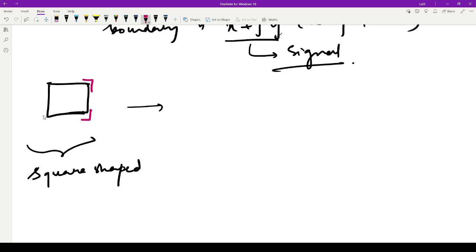These corners are all high frequency parts, and if you see this specific part of the signal, it is very flat out there. So in effect, you are moving like this. You are representing the signal like this, covering these points. If you just write it as an array, this is 0 comma 0, this is 1 comma 0, this is 1 comma 1, this is 0 comma 1. For instance, of course, there are many other points. You can just fill them in there.